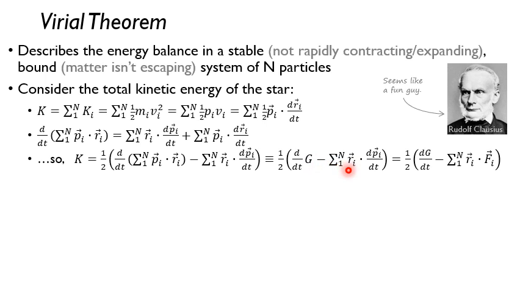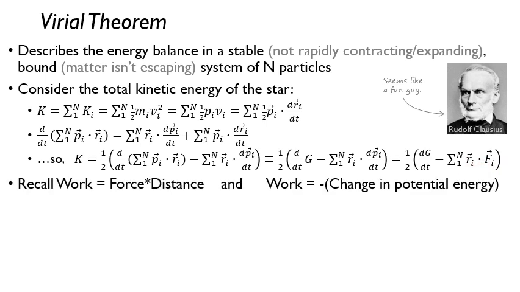Second term is unchanged. But what we can realize is that in the second term we have change in momentum with time. That is nothing other than the force. So we have the dot product of position and force becomes our second term. That is equal to the kinetic energy. So what do we do with force? Well, recall from your intro physics that work is a force times the distance. And so that means that work is equal to minus the change in potential energy, right? That's also, or sorry, that's not what that means. That's also just true. Work is defined as minus the change in potential energy.